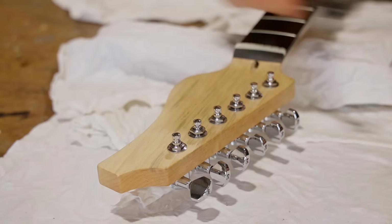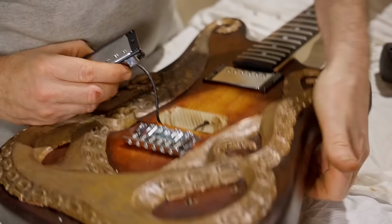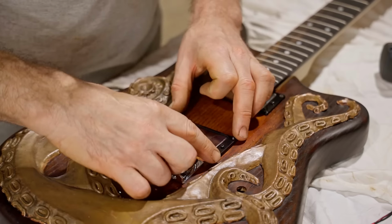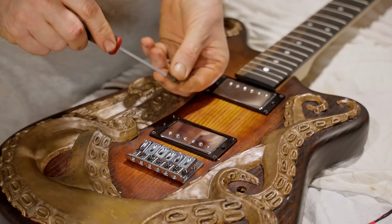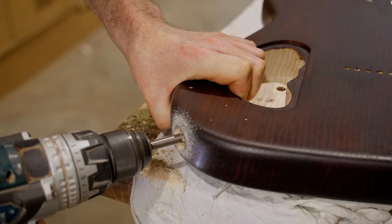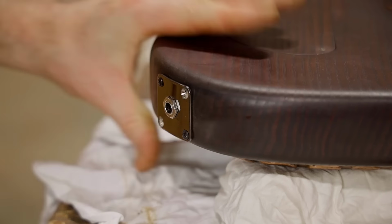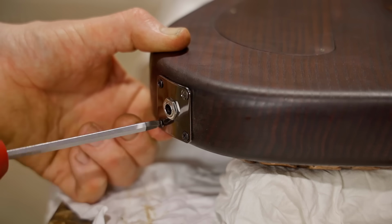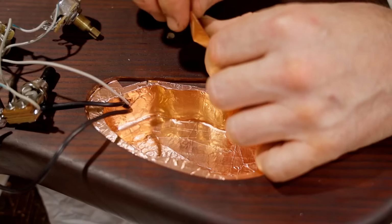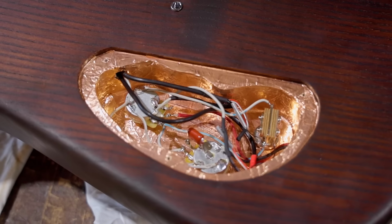I had no idea what any of these parts were, and it was a bit overwhelming at first, but it's actually fairly straightforward once you learn what's what. I was always a little concerned about the soldering because I'm not actually very good at it, but it went very well, and I actually think I did a pretty good job of it too, so I don't know what I was worried about.